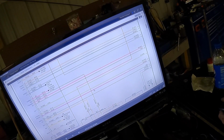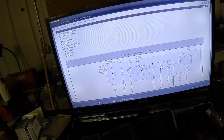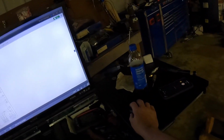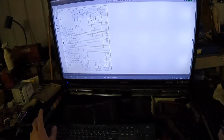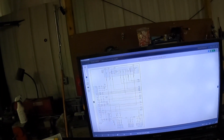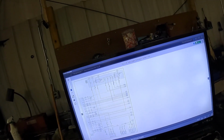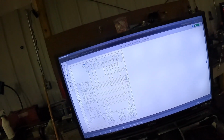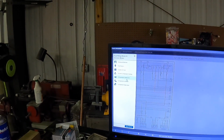There's our fuel pump relay. That's what I'm looking for right now. Alright, it's in the battery junction box. So let's click on junction box and see if we can locate this relay. I want to pull the relay, see if duty cycle changes and see if my low side actually comes down to verify this pump isn't doing something crazy. That's basically what we're going to do. I mean, my pressure should bottom out. My duty cycle should go to 100, is what I would expect.